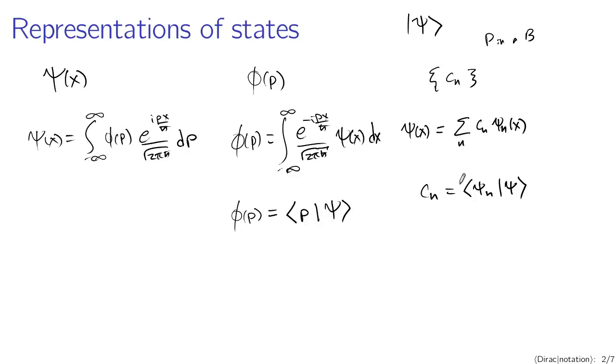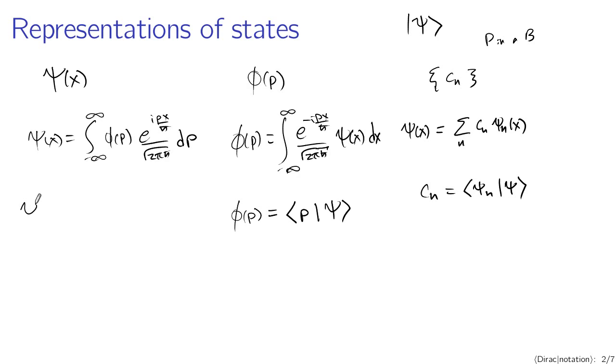This has the same sort of feel to it as this expression. I have some function of known energy, and I'm using it to pull out a coefficient that is appropriate for superposing a bunch of those functions together. Here I'm using a function of known momentum to compute an inner product, which gives me a coefficient, which is appropriate for, say, reconstructing wave functions by superposing a bunch of functions of known momentum.